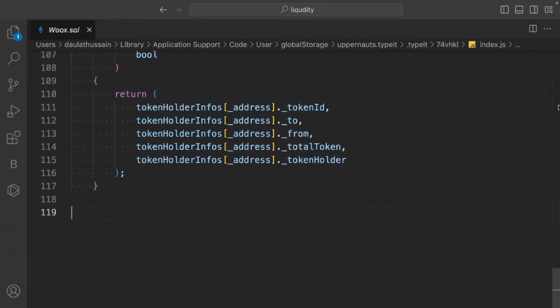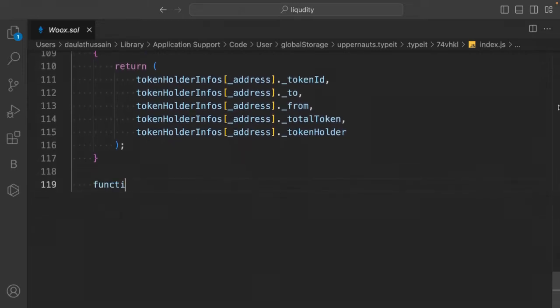Not that complicated. Now let's come back here and move to the next function. We'll call it getTokenHolder, and this will return all the token holders. So we'll take this public view return, and it's going to return an address array because we already have taken this array, and we're going to return the entire users.